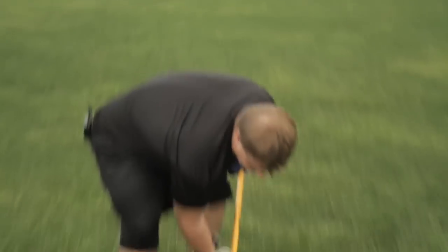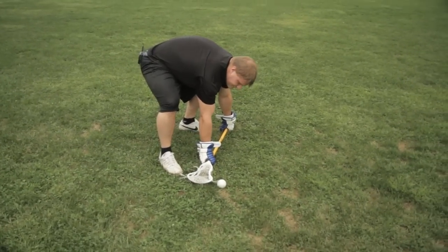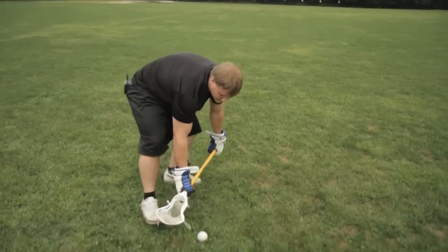For the next drill, we're going to do a basic ground ball drill. What we're going to do is pick the ball up, roll it out a couple inches, touch the shaft to the ground, pick it back up, pull it in, roll it out a couple inches, touch it, pick it up, roll it out, touch it.